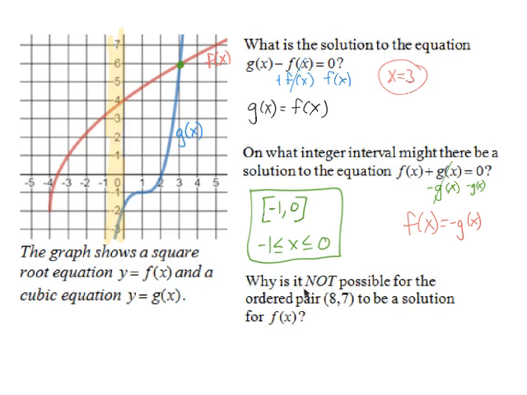So now, for this last one, why is it not possible for the ordered pair 8, 7 to be a solution for f of x? So isn't the red graph f of x? If I did 8, 7, wouldn't 8, 7 be, somewhere, let me look at this. If this is 7 high and 8, wouldn't 8 be over here somewhere and 7 be right here, somewhere in here? Isn't it saying there's a dot somewhere like right here? Why is that not reasonable?